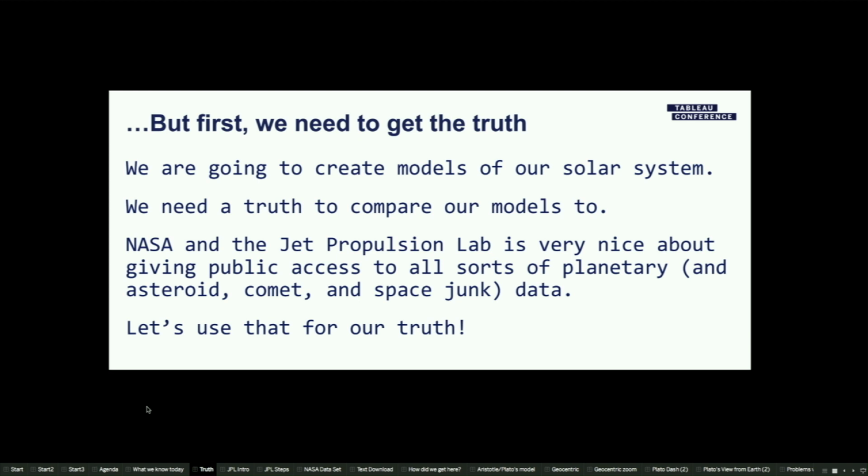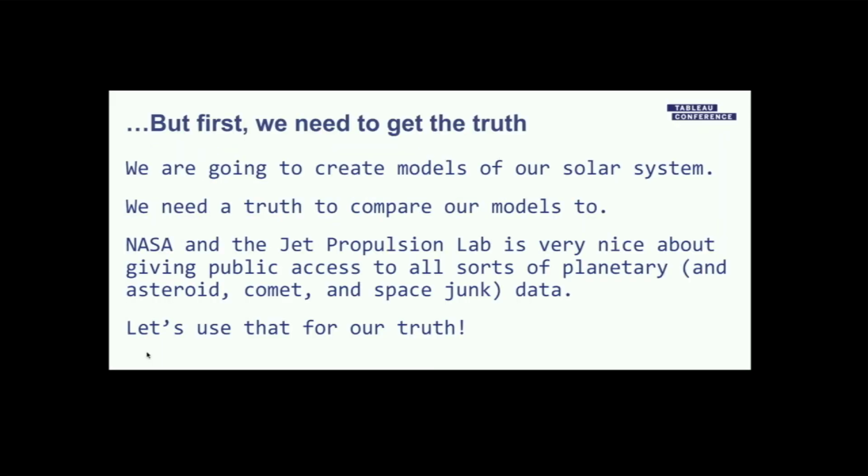JPL, the Jet Propulsion Lab, produces a data set that is accessible to all of us. And they have a Telnet interface. And Aaron hooked up to this Telnet interface to download the data. It sounds easy, but it's big, nasty text files. And NASA limits the amount of data you can download in a chunk to about 3,000 rows. So you have to download multiple times if you want to get a full data set. And it's quite a lot of data.